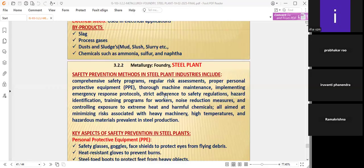Strict adherence to safety regulations. Yes, already told yesterday, there are some iron and steel industry regulations. We have to strictly adhere to the safety regulations, at least the management staff, not only the employees. The management staff should know the safety regulations very strictly. Otherwise, they cannot direct the employees to follow the safety regulations and all these things.